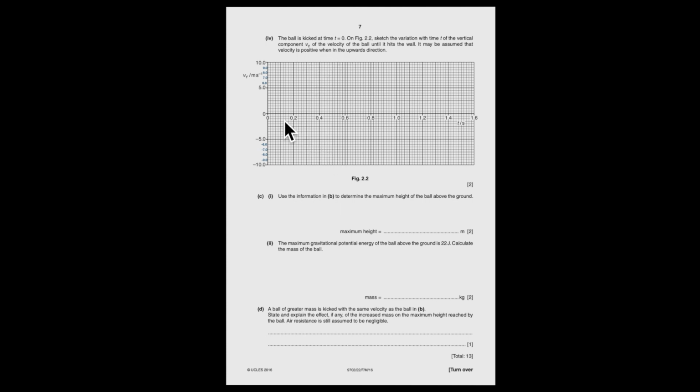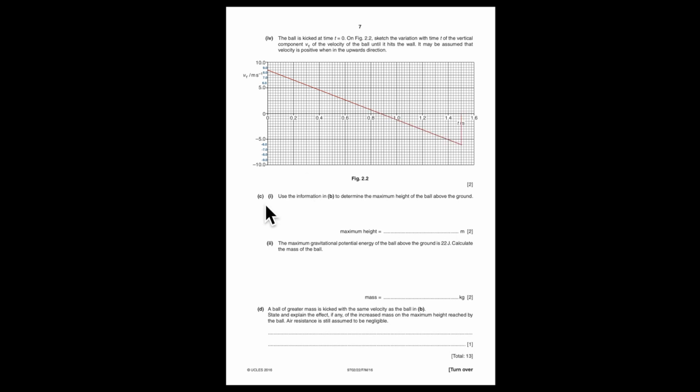At time t equals 0, we have calculated the vertical velocity equals 8.5, so it must start from 8.5. The vertical velocity at maximum height is equal to 0, and it must be 0 at 0.866 seconds, as we have already calculated in question number III. Then the line should start from 8.5, touching 0.866, and we only have to draw the line till 1.5 seconds. So the line looks like this.